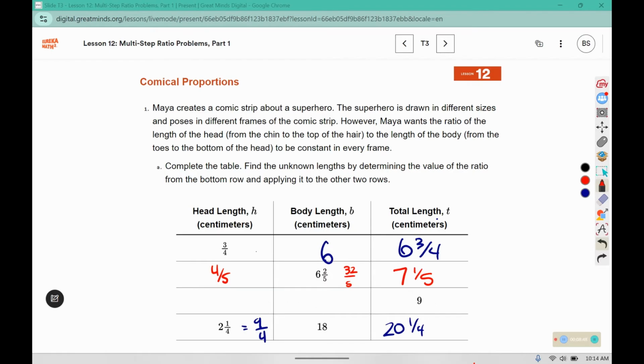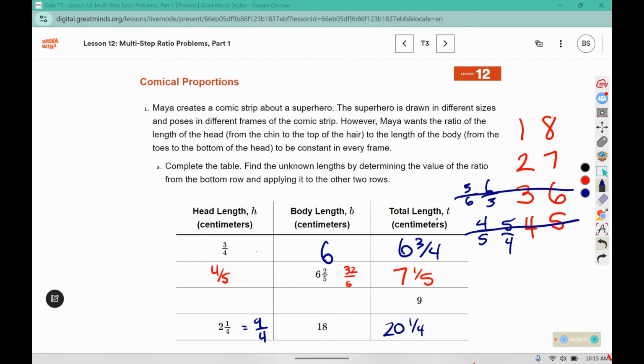Here are some possibilities. 1 and 8, 2 and 7, 3 and 6, 4 and 5. If I keep going, I end up with the same numbers, just switching the order. So here, the constant of proportionality could either be 4/5 or 5/4, depending on which one goes in which position. This could be 3/6 or 6/3, which would reduce to 2 or 1/2. Neither of those equal 8.